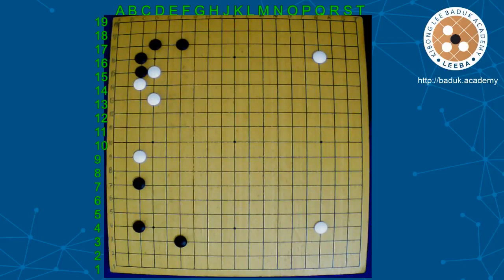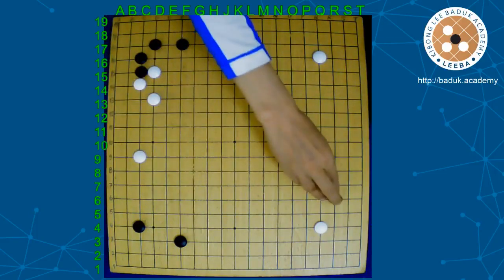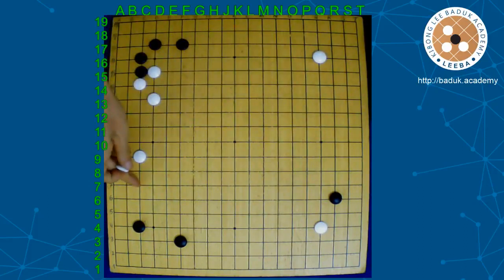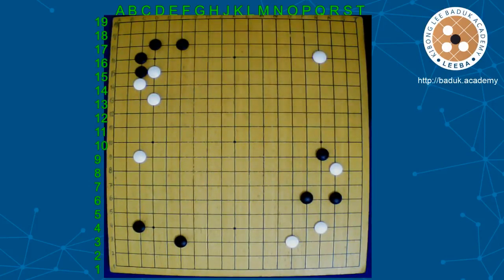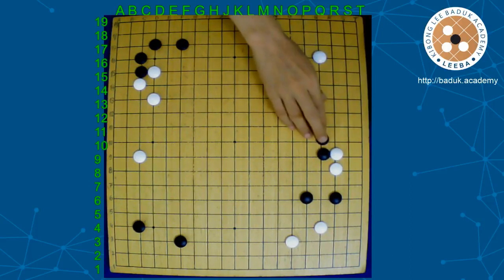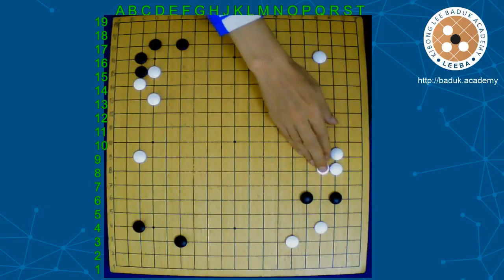Very urgent. Black can play here, but soon has to go back to this place. And when black jumps, usually white has to play like this. But this is to get influence. How about this now? This is also joseki.